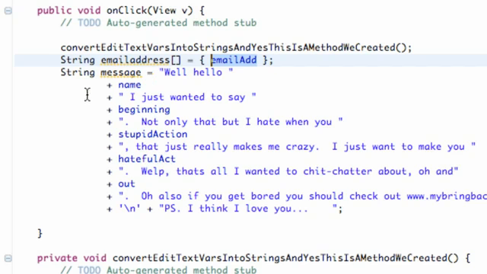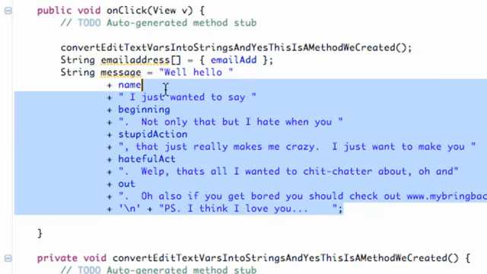And then within this onClick method, it's also going to create a message. So it's going to say hello, and then it's going to take the string variable we set up according to the edit text. And so it's going to say like, hello Travis, or whatever that is. Again, this is stuff that we've done before, not too difficult, but it's just going to say hello in text, and then plus a variable, plus within quotations some more text, plus another string variable that we set up, plus, etc.